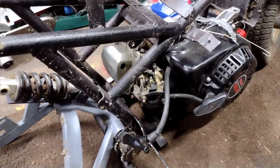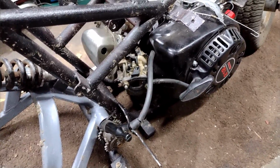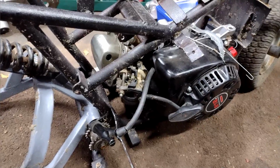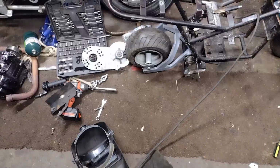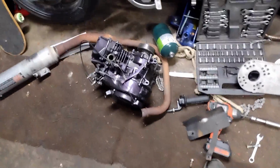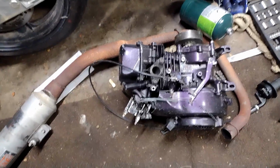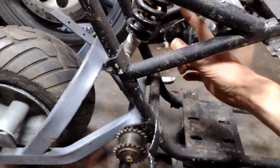And then, I'm not sure if I'm going to put a 212 on it. I have a Robin engine, I think like 136, that might fit in here a little better. I already have a custom header for it. So, I'm going to pull that engine and bring it in after I get this tire on. Alright, got the tire on. Got torque converter sitting there. This here is the Robin engine. It's a 126, and with the way the head is designed, it will not fit down in between these two bars here, without me having to cut one or two out.